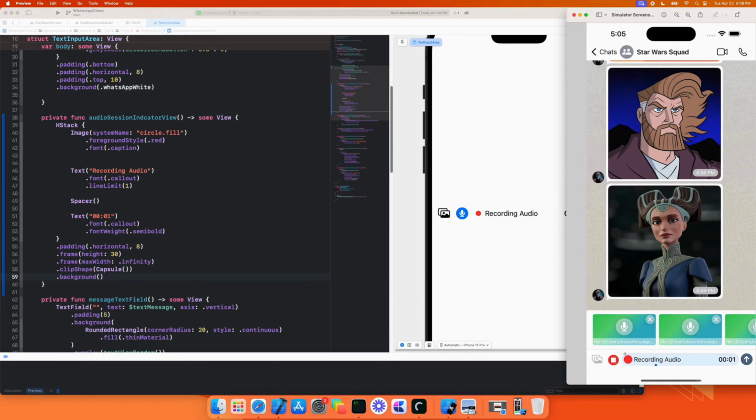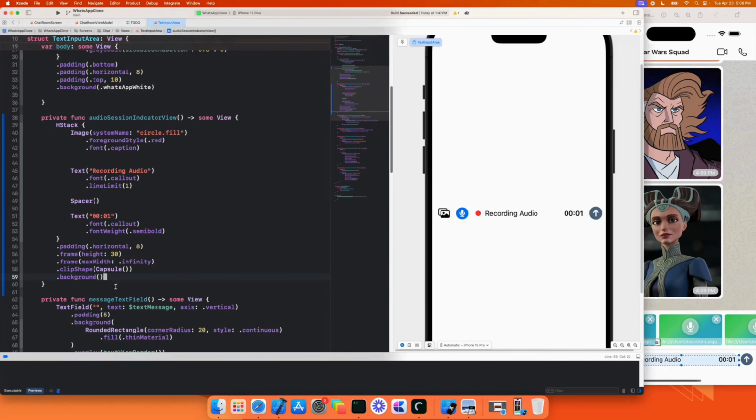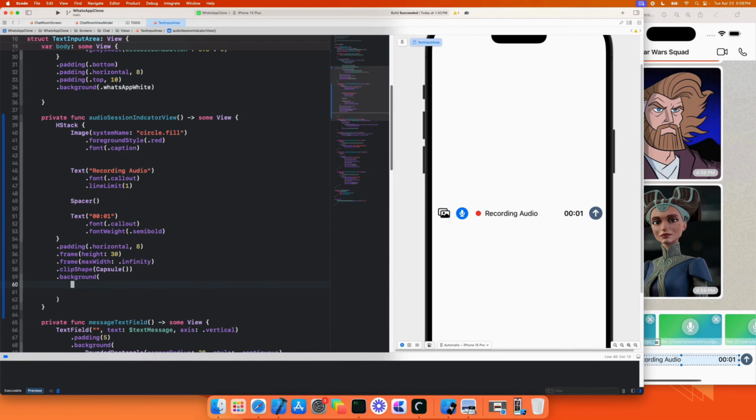In the completed version of the project, it looks like this capsule. We have a capsule, and then we have this nice little background. I don't know what to call that color. That looks like a pretty nice blue color with some opacity. So I'm going to make the background a rounded rectangle. So I'm going to say background, rounded rectangle with a corner radius as usual. What's the corner radius going to be? Let's give it something like 20. And the style, let's give it continuous, right? And let's see what that looks like.